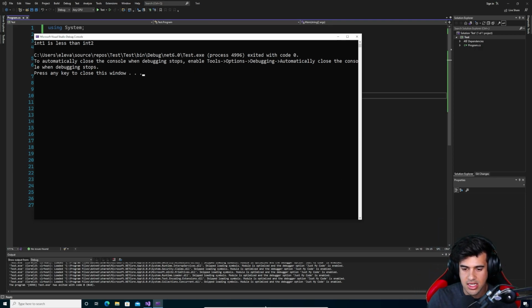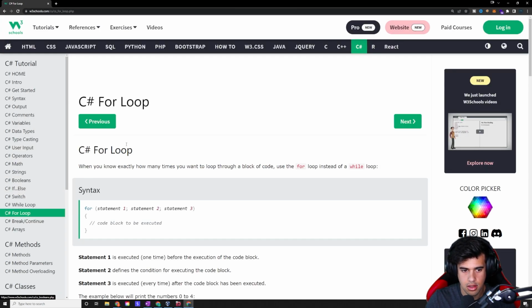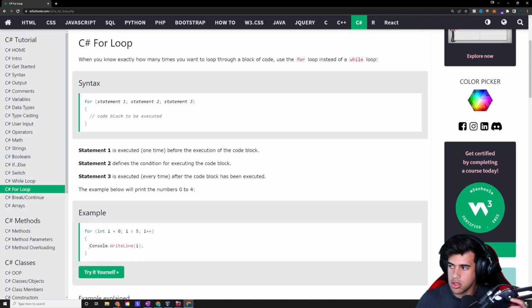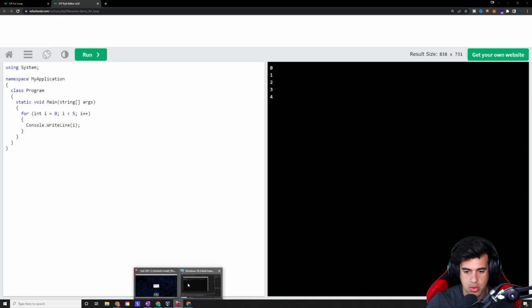Now, what is the next thing that we really want to get some experience with, right? For loops are really big. So let's take a look at how we can write for loops in C#. So loops, and I'll show you some application. I can think of a pretty interesting way we can really take what we learned and go beyond just the tutorials. So first of all, we'll start with this, right? A simple for loop here that's going to write all the numbers to the console. So we could try something like that.